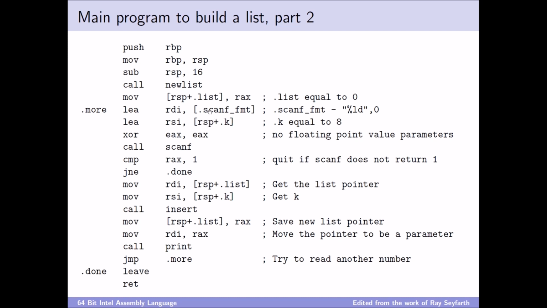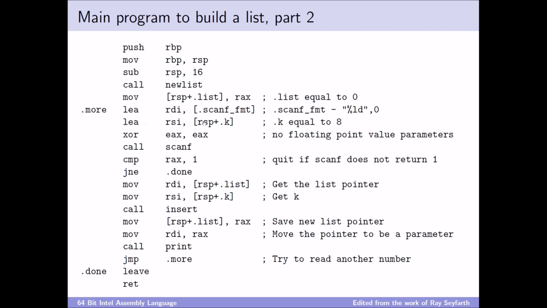What I'm doing here is I'm basically passing into RSI the address that we have on the stack where I'm storing K. K in this case will be the current value which I'm trying to read in from the user. So what RSI will contain is the address that RSP plus the offset of K will represent. Now if I were to try and just replace LEA with MOV, this operation would not assemble because it will not recognize this RSP plus .k. It only works in the context where we have dereferenced braces. So that's why we are utilizing this LEA in this case.